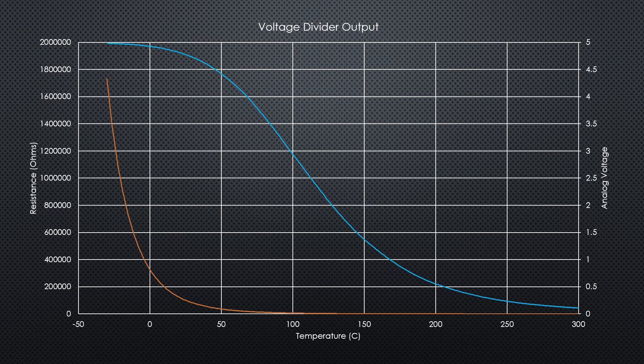For the RAMPS board, it is a 10 bit ADC, which means that if you look at 2 to the 10th power, that is the number of bins that this 5 to 0 volt range is divided up into, which is 1024. So if you're at this perfect 2.5 volt line right here, essentially that would get outputted by the ADC as 512.